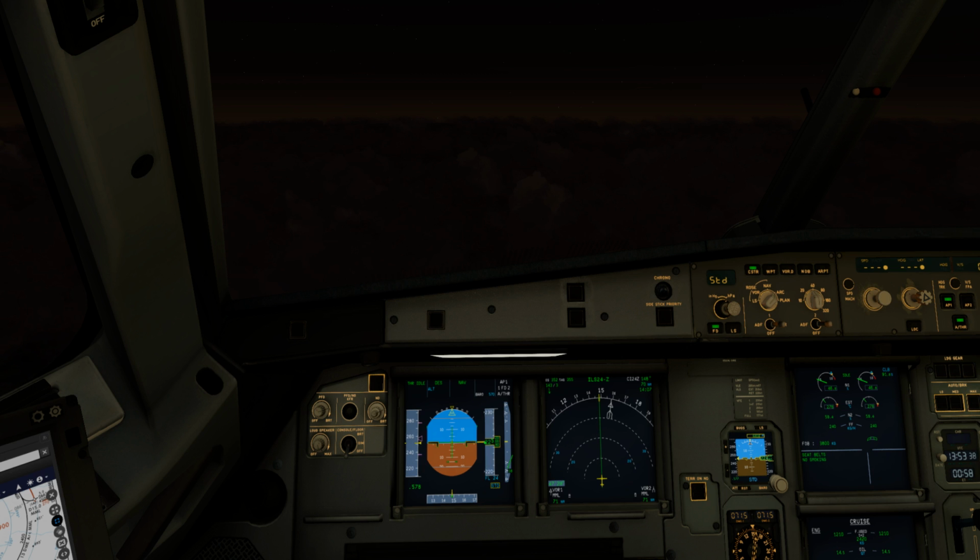Current weather at Mangalore is 25 degrees Celsius, pressure is 1008 QNH, and 26 degrees at 9 knots. Looks pretty good.